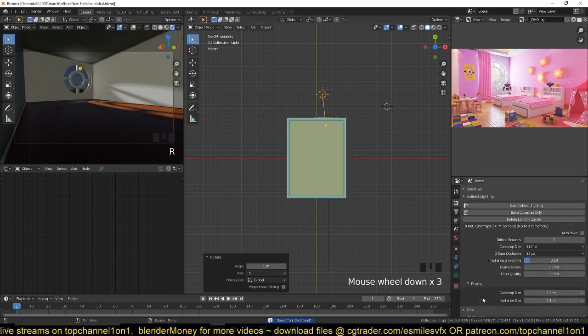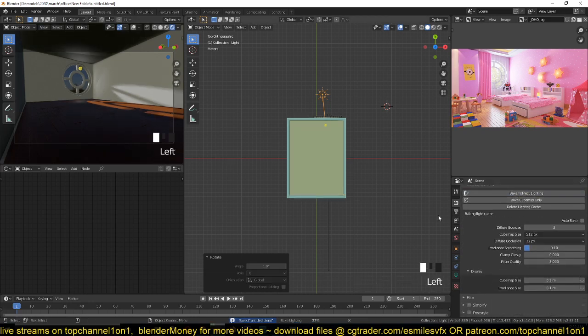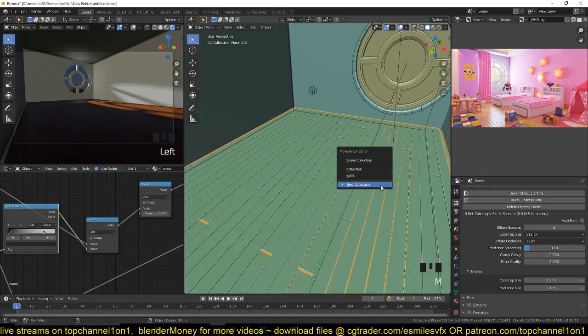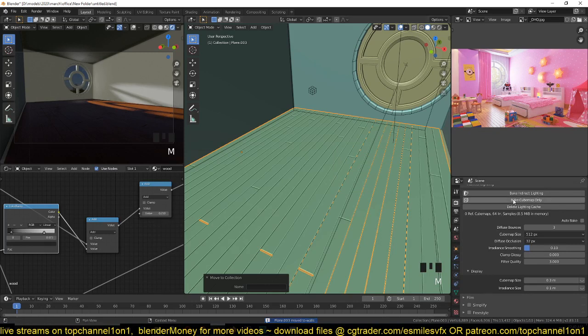Then bake again. So let's make sure that this is in the walls collection so that it can also get backlight.